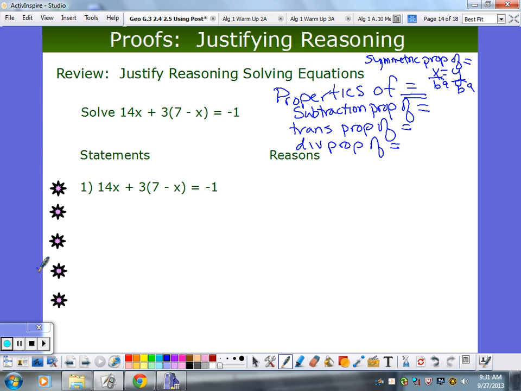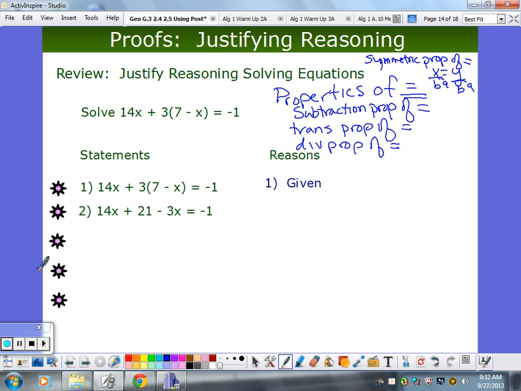So you start with the initial statement, which is my equation, right? Why do I start with that thing? What's my reason? That's the given. So the given is what they tell you, what you're starting out with. Your hypothesis, I guess, are the things that we are told are true. So I know that this expression on the left equals -1. Given, you're telling me.